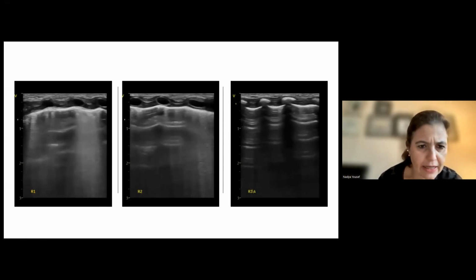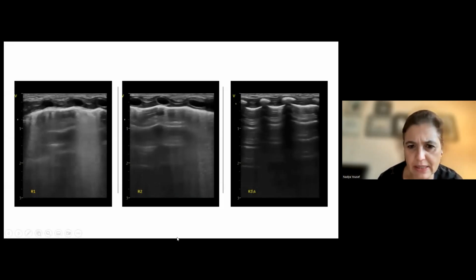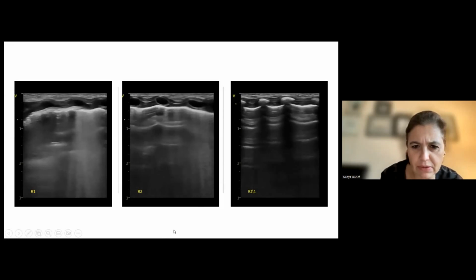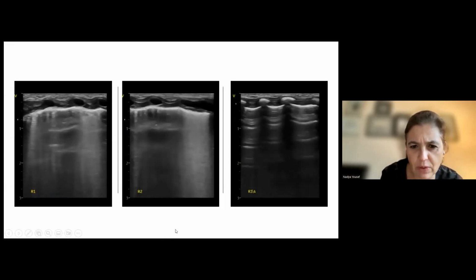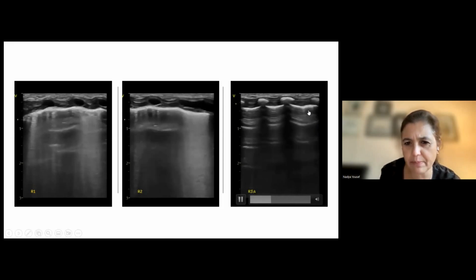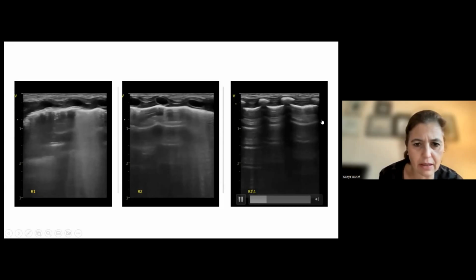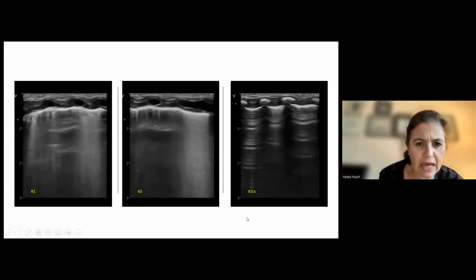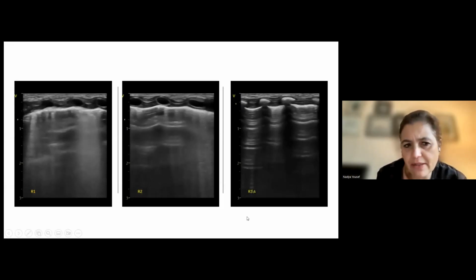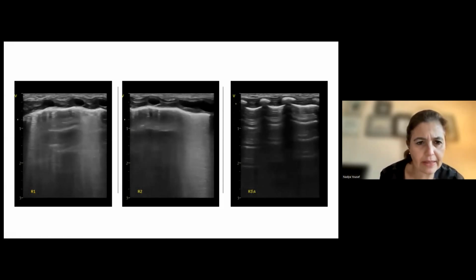Although you can see lung sliding here, in other situations it might be a bit difficult to see. But here we can see it sliding everywhere. If you look at R3 and 4, possibly if we didn't have these tiny little artifacts, they might at some point be a bit difficult to assess, which they are not here. I think everybody agrees that we have very nice lung sliding. But that would be my suggestion if you want to tweak your settings.